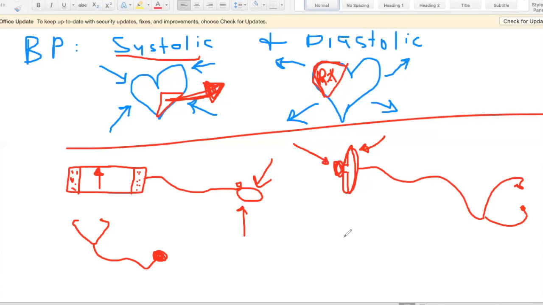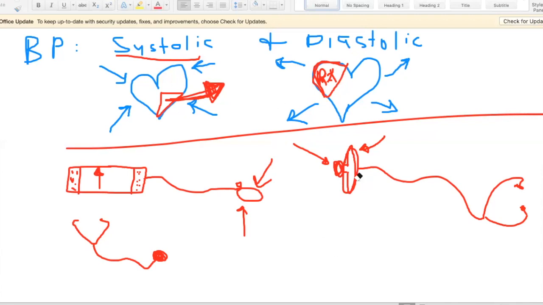And if you look, I'm just trying to draw this stuff on the computer. It's a little bit difficult. If you look here, it'll have these two different sides to the stethoscope. And then right in the middle, you'll be able to... all right, I'm going to erase this. Here, let me try to draw it a little bit better.